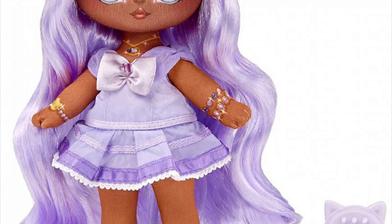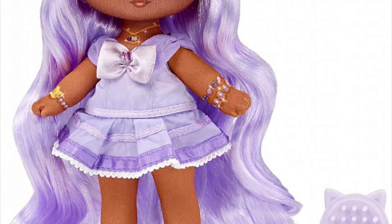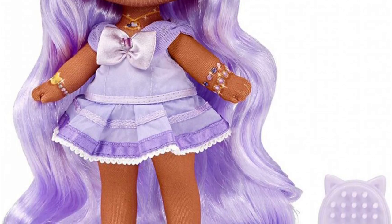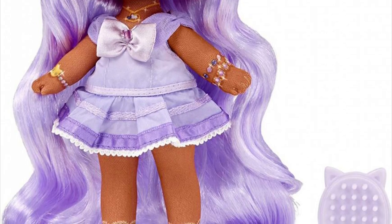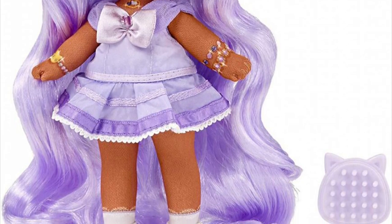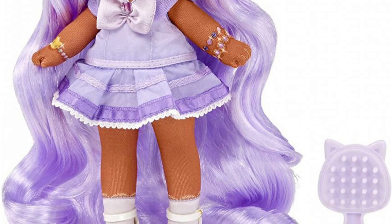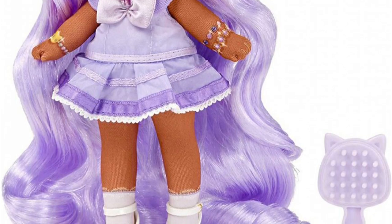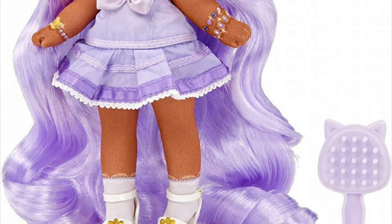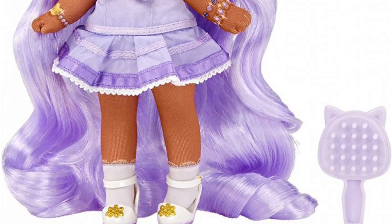It's really bland — just one tone per doll. Especially because the theme is 'sweetest gems,' I'd expect more emphasis on the gemstone aspect. Yes, they have gemstone prints on their bracelets, but that doesn't count. At least give them a plastic necklace or mold it onto the brush. That would sell the gemstone concept and also help kids learn about the different gemstones — their shapes, shading, and colors.